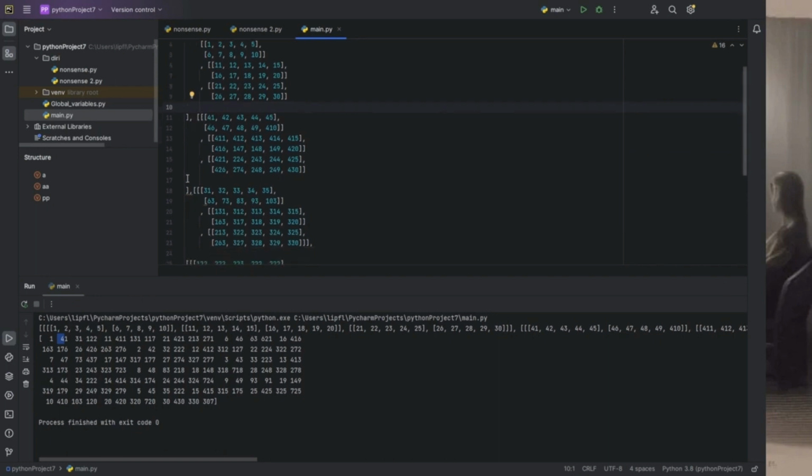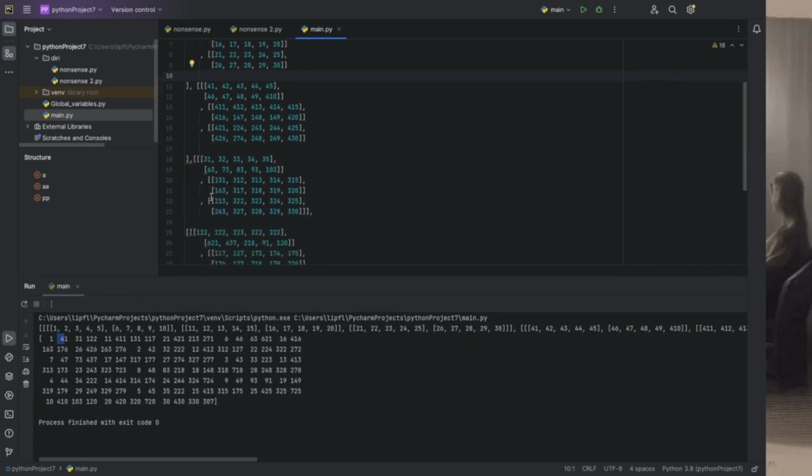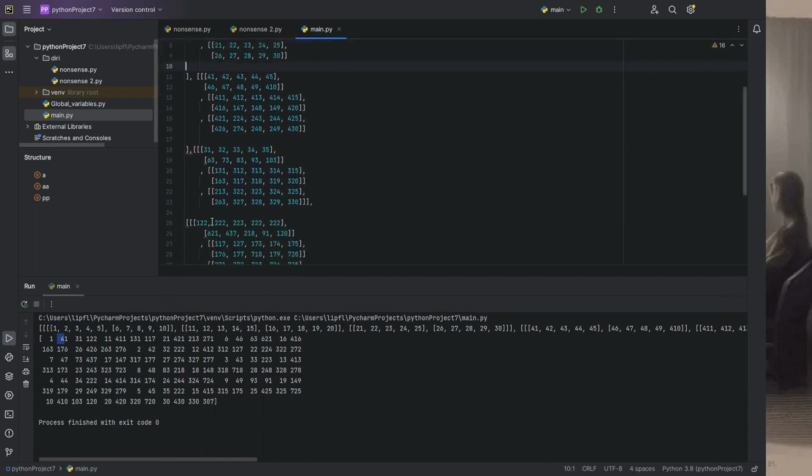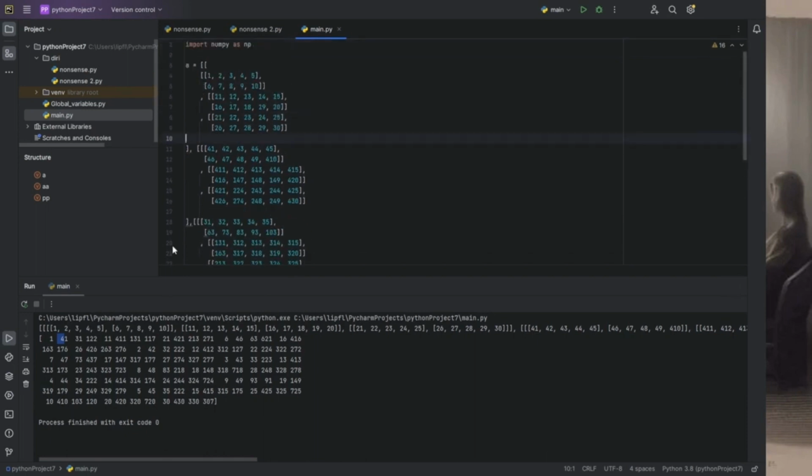Then it goes to the next 3-dimensional array, printing the first number, and so on. Then 122 is in the fourth 3-dimensional array, the first number. And after that, you could think it goes to the 6, but no. It will get to the next 2-dimensional array and print the 11. Then it will also get to the next 2-dimensional array of the next 3-dimensional array.